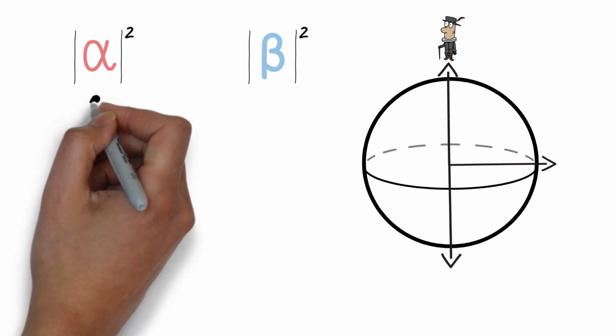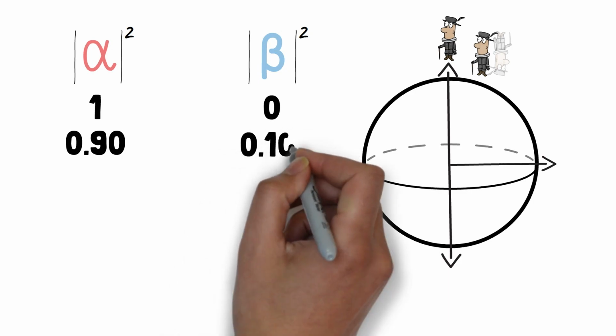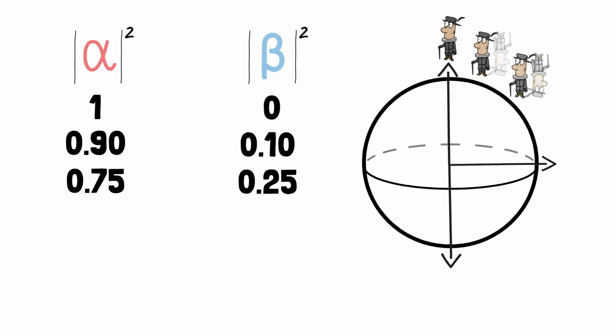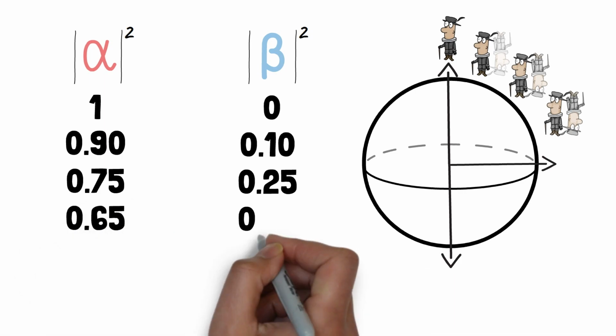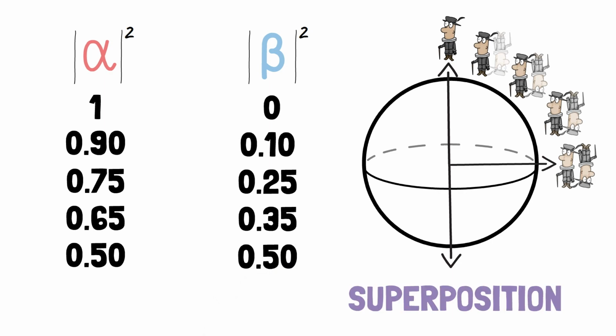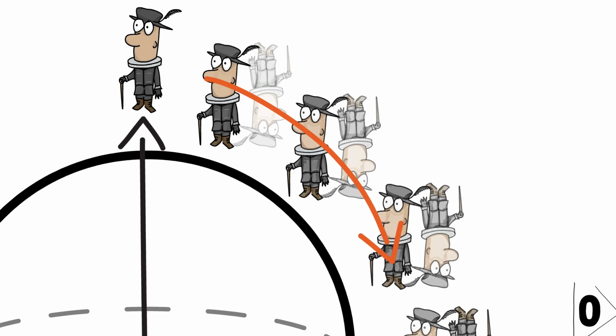In the first state, we begin with a 100% chance of being up and no chance of being down. We are in no superposition here. When we start to rotate, one of the next states could be 90% up and 10% down. Next, we could rotate more and go to a state that is up 75% of the time and down 25% of the time. Then 65% up, 35% down, and finally 50-50. Once again, note that these are superpositions of states. Now, here's something cool. To get from the up state, or the 0, to the equal superposition, we actually do a pi over 2 or 90-degree rotation of the sphere.